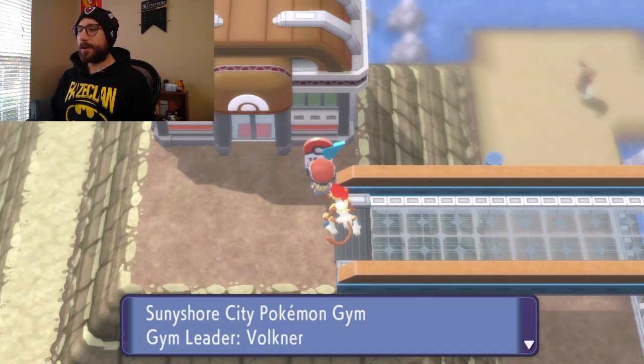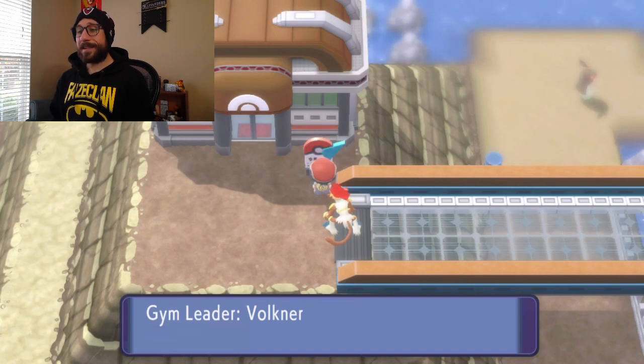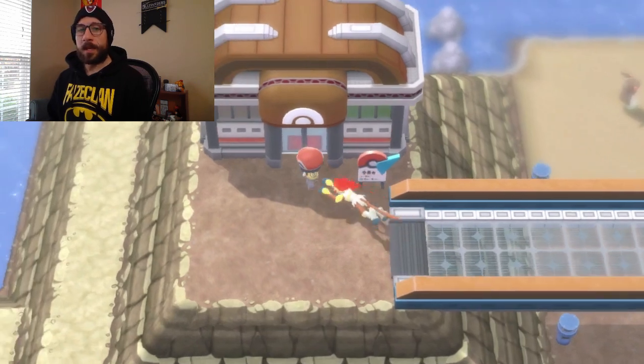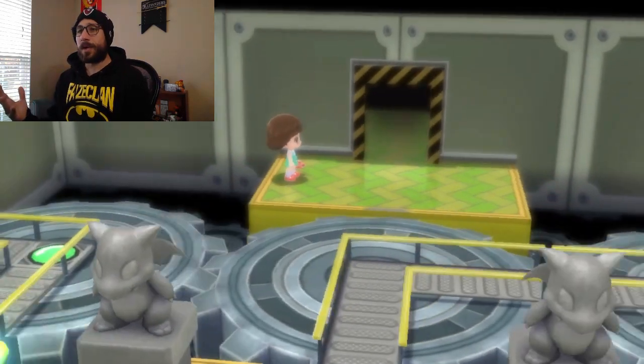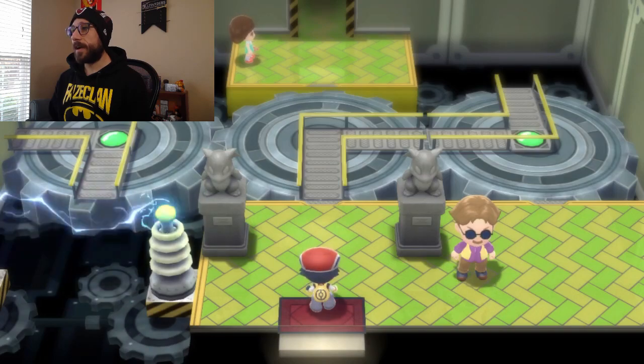Today, we're breaking out our Pokeballs because we're taking on the Sunyshore City Pokemon Gym in Brilliant Diamond and Shining Pearl. The leader is Volkner and the Shining Shocking Star. When I hear Sunnyside, I think of fire. But this is actually an electric type gym. As soon as we walk in, there is electricity flying everywhere.